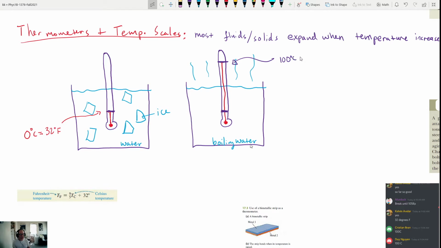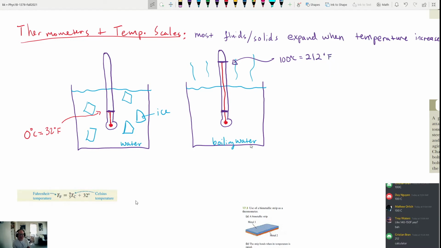Now here's the other one that I don't think everyone always knows. What's the boiling point of water in Fahrenheit? We're all very used to Fahrenheit, but I don't think everybody always knows the answer to this. Do you all know? What's the boiling point of water in Fahrenheit? No, that's not right. Good guess. 212, that's right. Did you have to look it up or did you know it? Be honest.